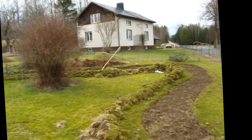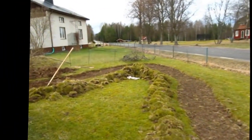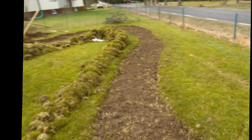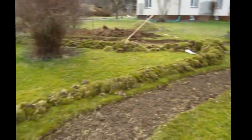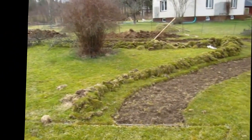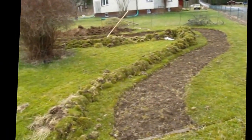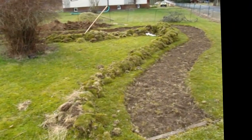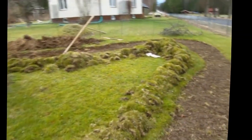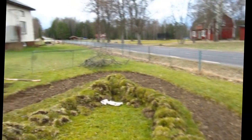Hugo Bed Diary. I'm not sure what the date is today, it might be something like the 18th of April, but I lose track — no idea what day it is either. Anyway, I can show you our Hugo Beds in different stages of finishing. Here we're at the very first stage where we've only removed the turf layer and put it to one side carefully, because we will be needing that later. You can see the very curvy shape, and that's all about creating microclimates and micro habitats.